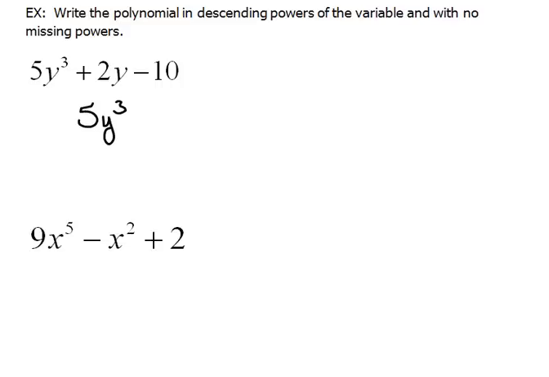Now, if we went down in order, going down by 1 each time, after y³ would come y². But we don't have any of those here, so we're going to have to put in what's called a 0 placeholder, plus 0y². So after we go 3, 2, then we'd go 1. Our next term would be plus 2y, which is technically to the 1st power, even though we don't have to write it. And then plain numbers.